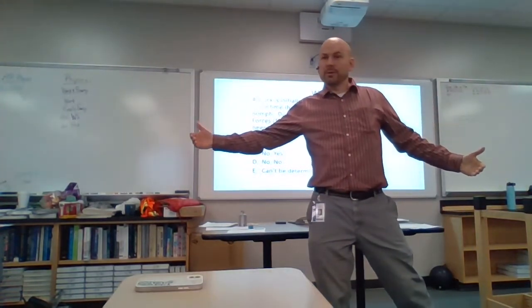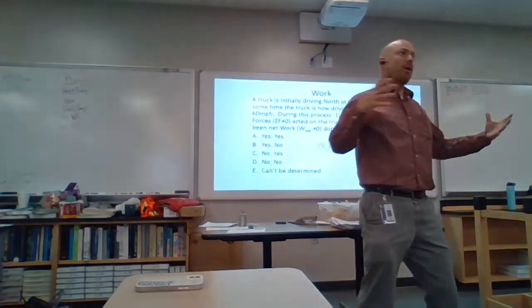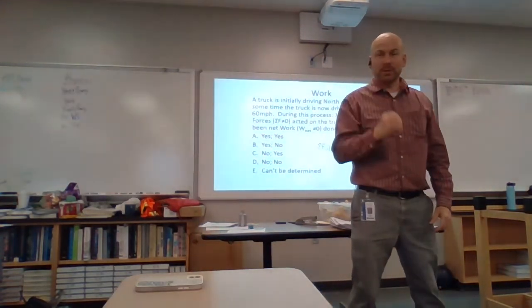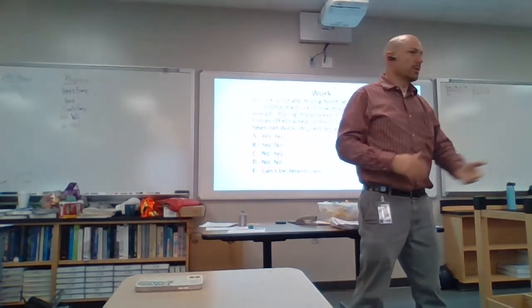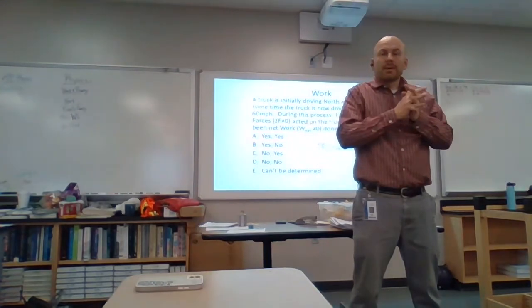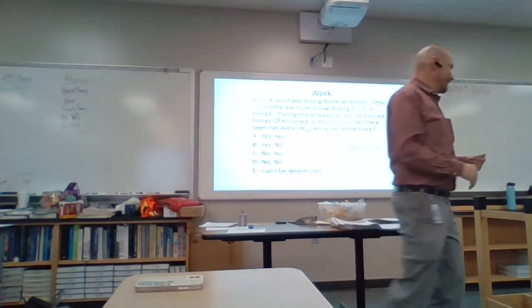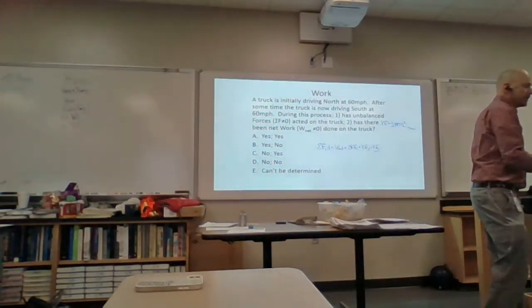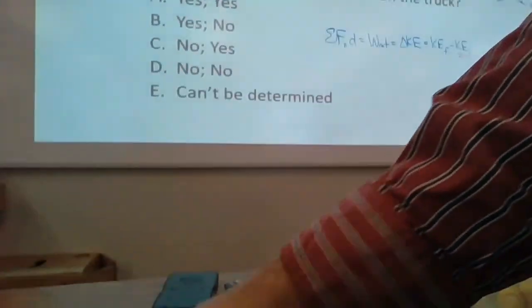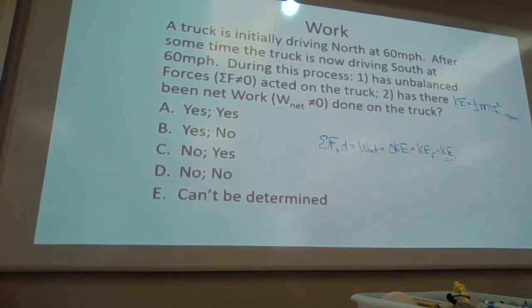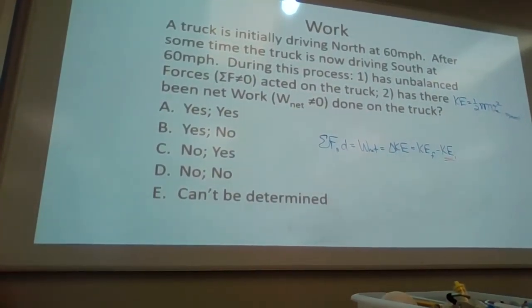Some of that process was negative work. Some of that process was positive work. But overall, that process had 0 work. Net work was 0. It was a process. So it is imperative that you define, here's my initial and here's my final. Work is the process. It's force times distance. So it's force times the distance that the object moves. Good with that?